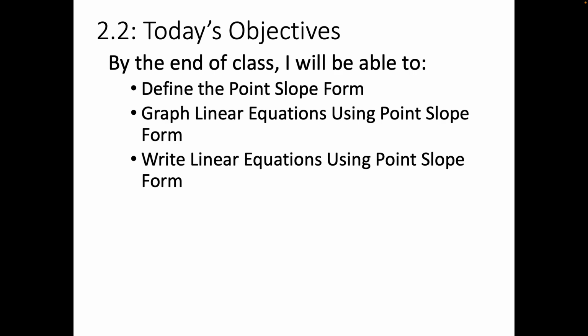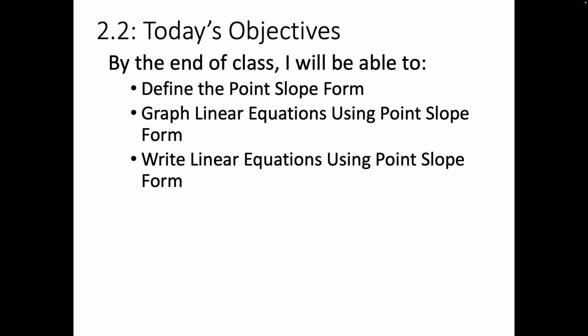Okay, so for today, lesson 2.2, talking about the point slope form. We have three objectives for today. By the end of the class, you'll be able to do three things. Number one, define the point slope form. Number two, graph linear equations using the point slope form. And three, write linear equations using the point slope form.